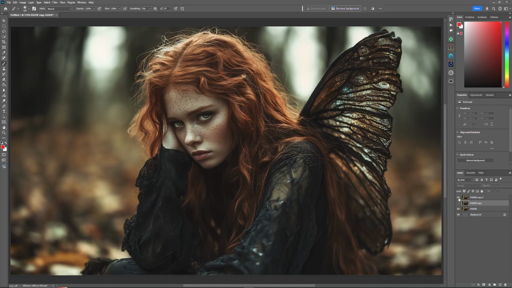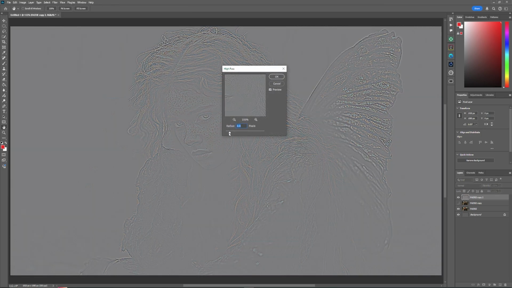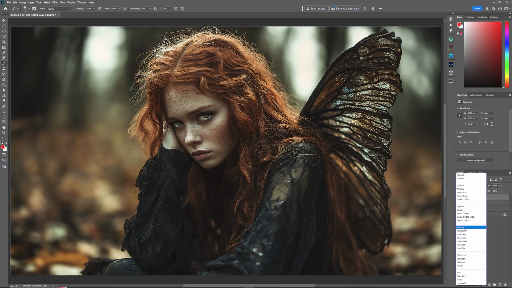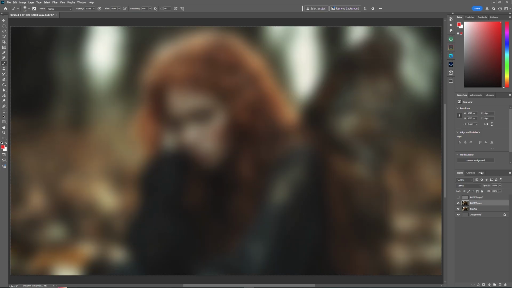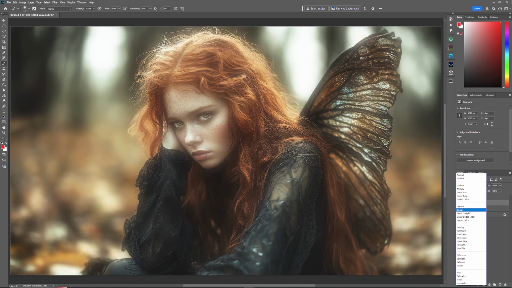The next thing you do is you go on to your top layer and you go into Filter, Other and High Pass. Now this is going to allow us to keep texture, and we don't want too much texture in this one. Click OK. Once you've done that, you need to change the high pass layer to an overlay blend in this case. And then I'm going to turn that layer back off, and I'm also going to turn on and find a blending mode for the Gaussian blur layer. Now soft light, overlay or screen in this case will probably be best for this one.